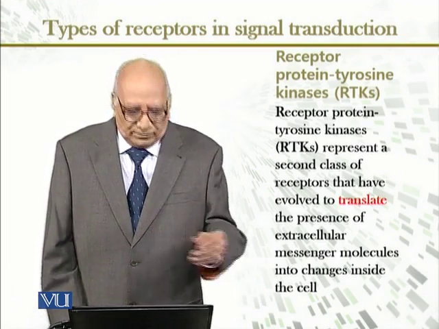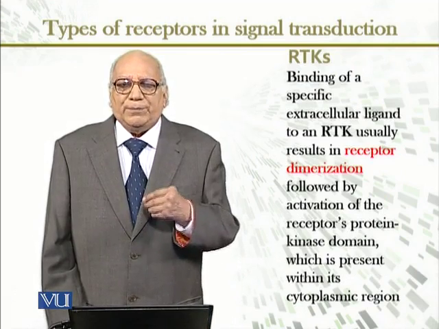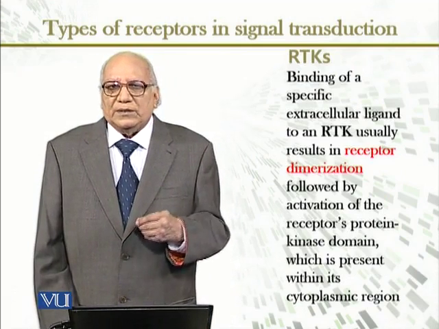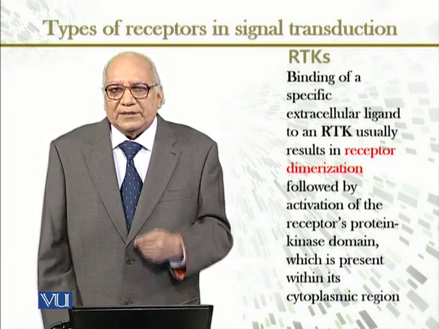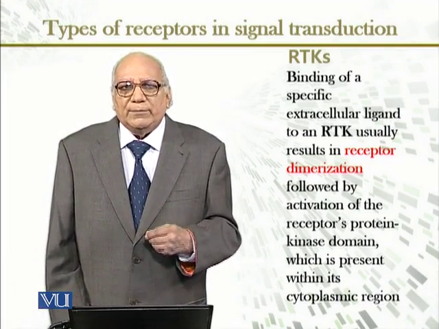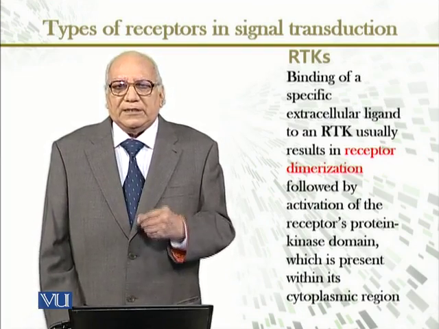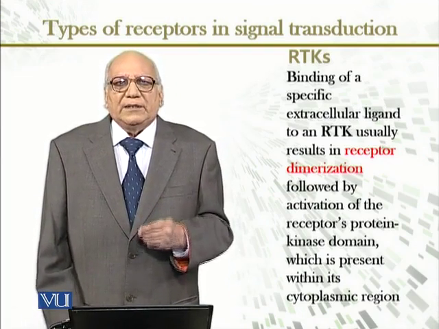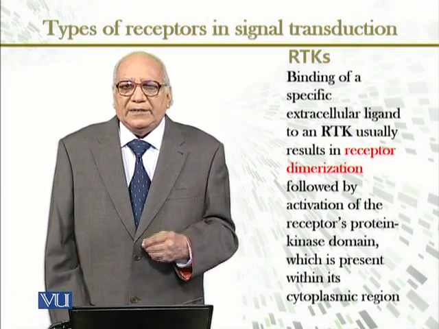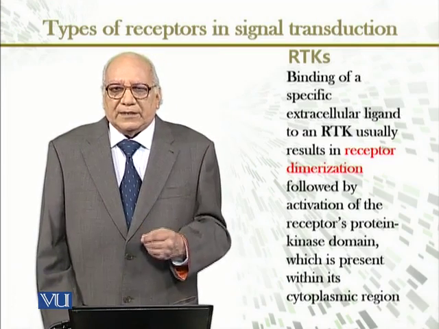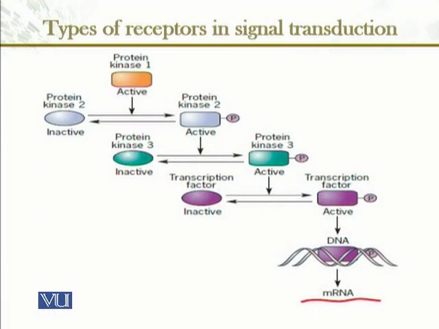Now, what are kinases? We will discuss further. Binding of a specific extracellular ligand to the RTK usually results in receptor dimerization. Dimerization means that two molecules are produced, and that is followed by the activation of the receptor's protein kinase. Remember, whenever there is a kinase, it is activated by ATP and the kinase domain, which is present within the cytoplasmic region of the cell.